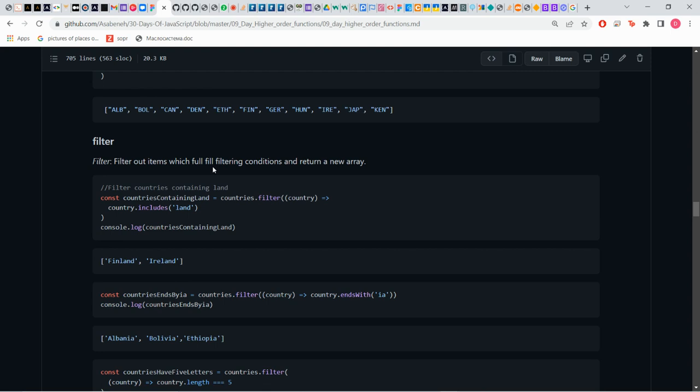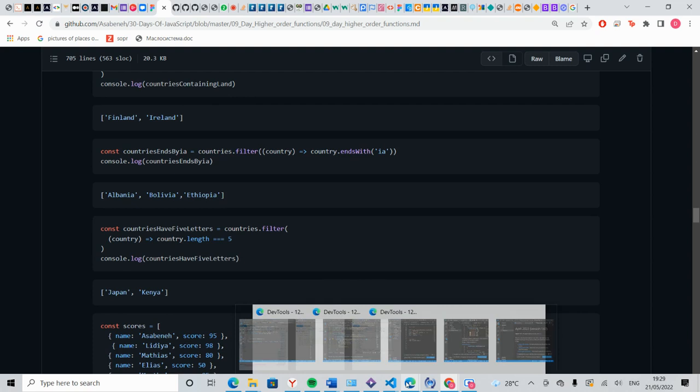Filter does what the name says. It filters out items. But to filter out something, you need a condition. So filter takes a callback function, and in that callback function you have to include a condition. It iterates like a loop too, but any element that fulfills the condition, it saves and returns for you. If there are like 15 elements, and one fulfills it, it saves it. It checks the next one, and if another fulfills it, it saves it. Then all the ones that identify as true to that condition, it returns all of them in an array for you, just like that.